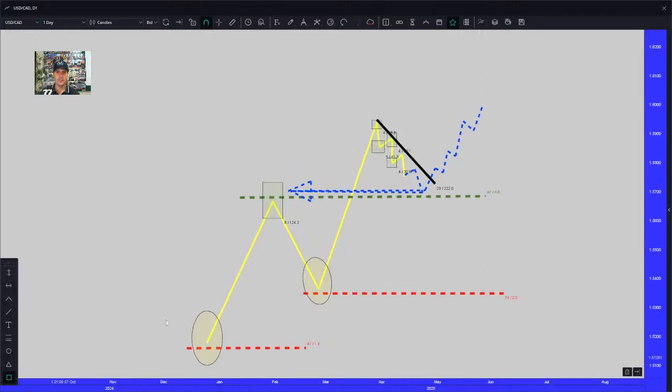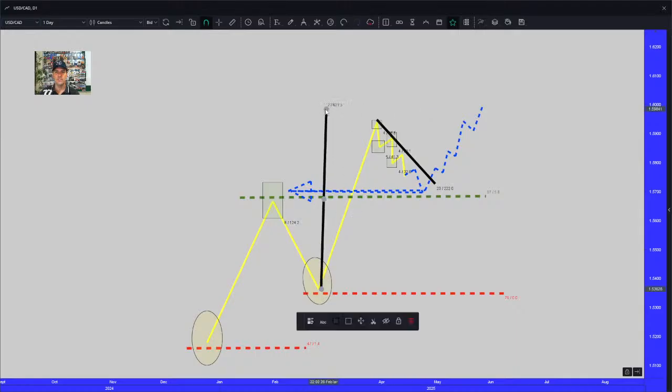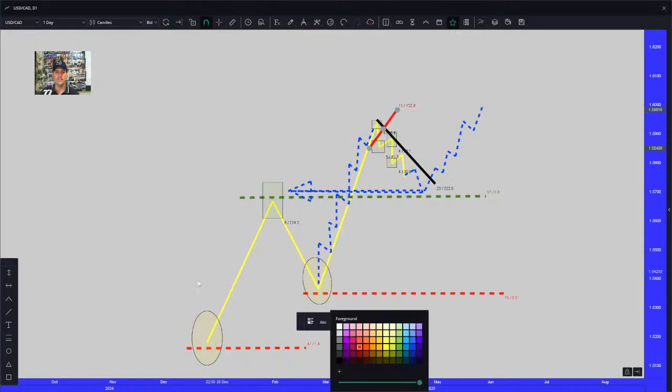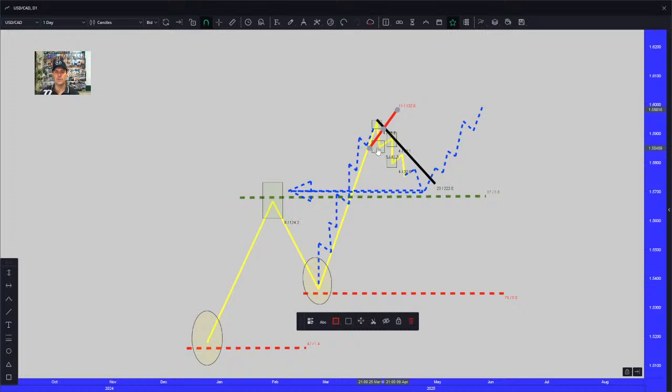So step number one is the understanding of where money is being made, everybody. Talking about trend lines and counter trend lines, on the smaller time frame you're going to see an extension: higher highs, higher lows, higher highs, higher lows. So the first counter trend line break would be in here, the red one, and the second counter trend line would be in here.